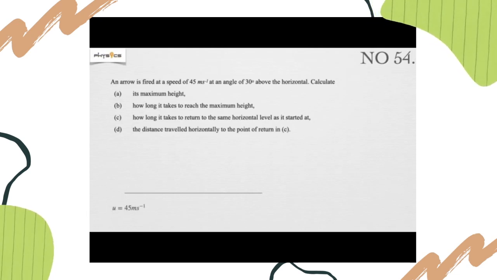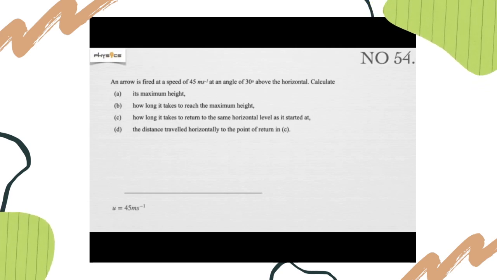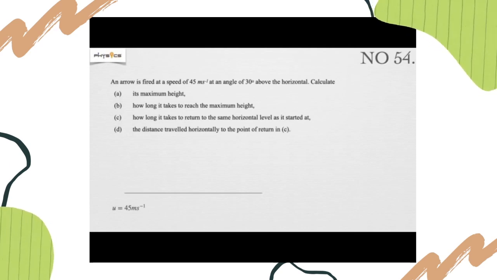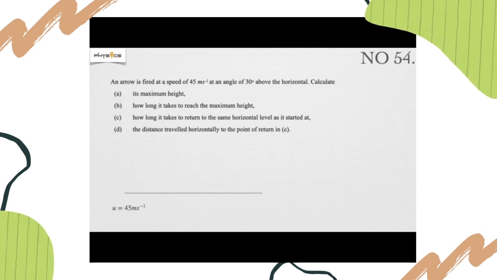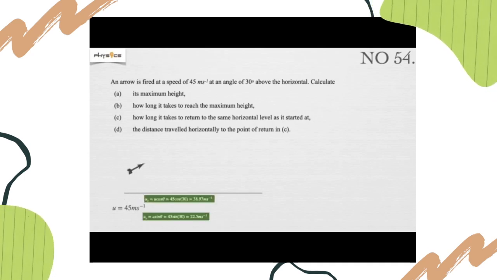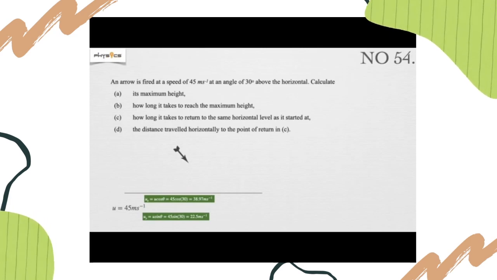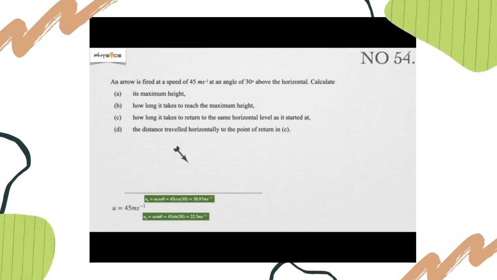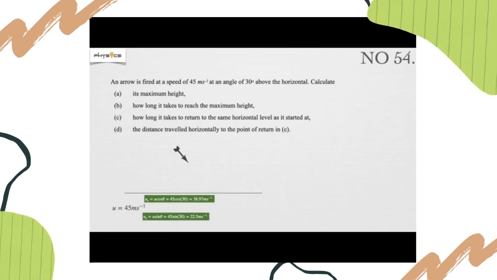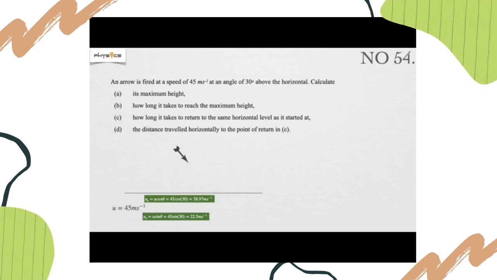We only have two pieces of information. V equals 45 meters per second, and this represents the initial velocity. U equals 45 meters per second with the angle 30 degrees. We need to resolve this U into Ux and Uy motion. Our Ux is U cos theta and Uy is U sin theta. Substitute the values of U and theta. We got Ux equals 38.97 meters per second while Uy 22.5 meters per second.